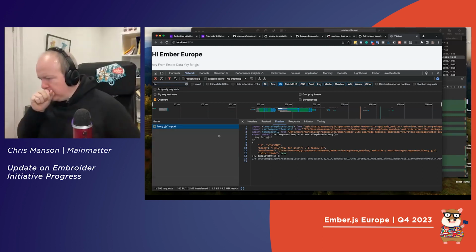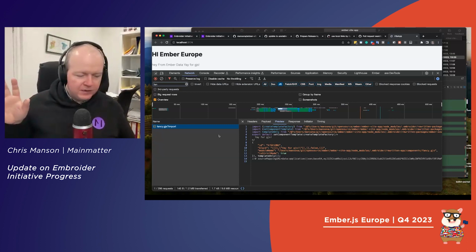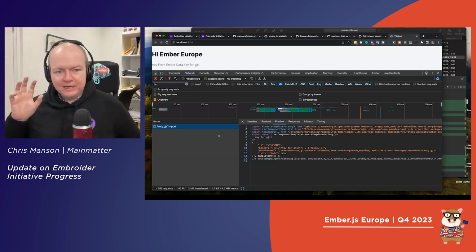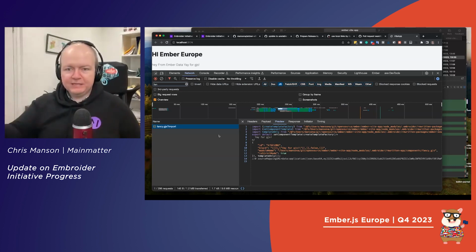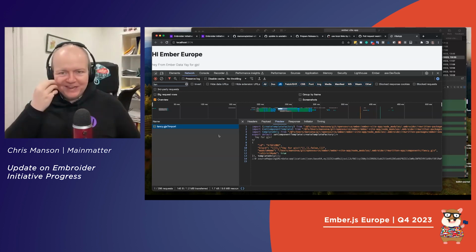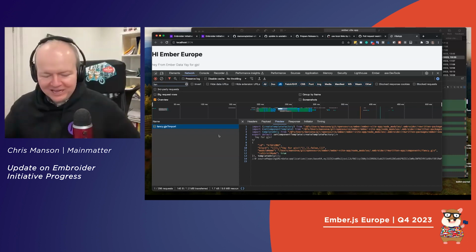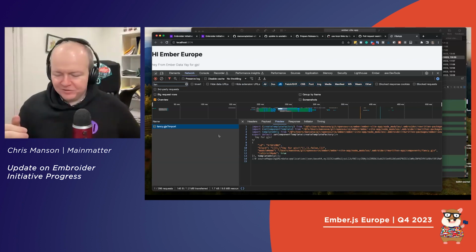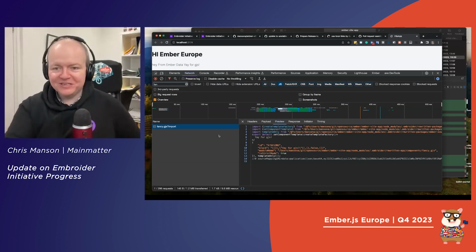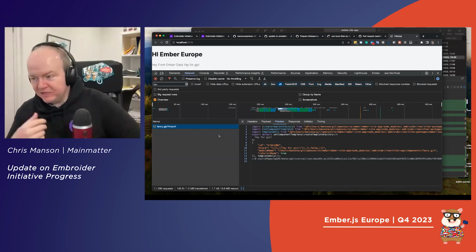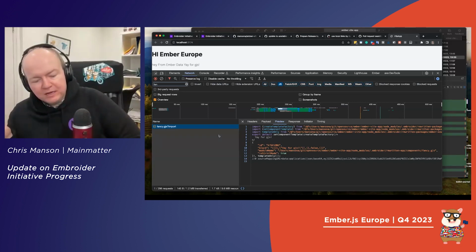Now, this isn't all good news. The challenge with this is that the only thing that a Vite app can load is an ESM module, a real ESM module. And in the same vein that probably nobody put up their hand when I asked, are you running an Ember app without any add-ons? I bet that every single person in this call and every single person using Ember has dependencies that aren't fully converted to ESM.